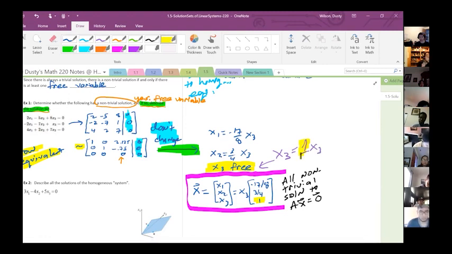From Ahmed: since Ax equals 0, does this mean that A times 0 equals x? 0 is one solution. That's the trivial solution. And you could get that, in this case, if you let x3 equal 0. But the thing that's important is, are there solutions that are not 0? So this gives you all the solutions that are not 0, as well as that trivial one.